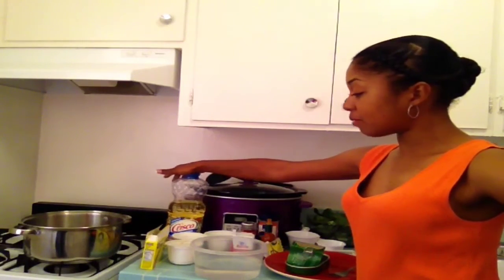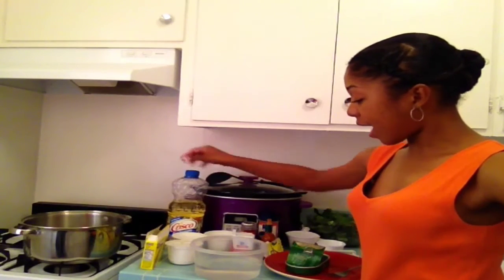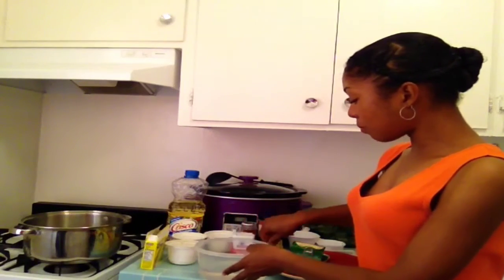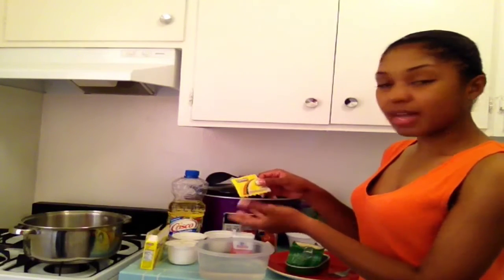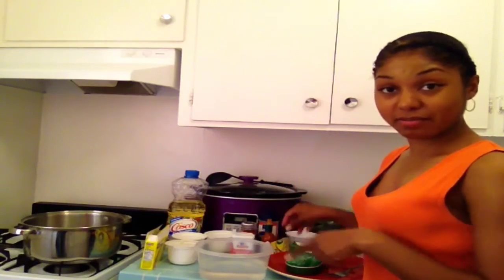I'm all about saving money. One more thing — usually when people make this dish they'll use chicken stock, but I did not. Instead I opted to use three cups of water and one packet of Goya powdered chicken bouillon, and that pretty much gives the same results as chicken stock, but that's my version.